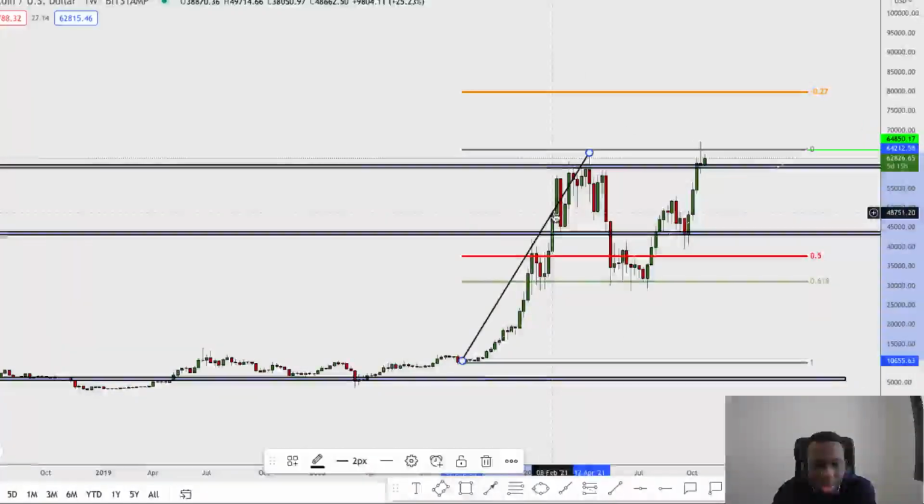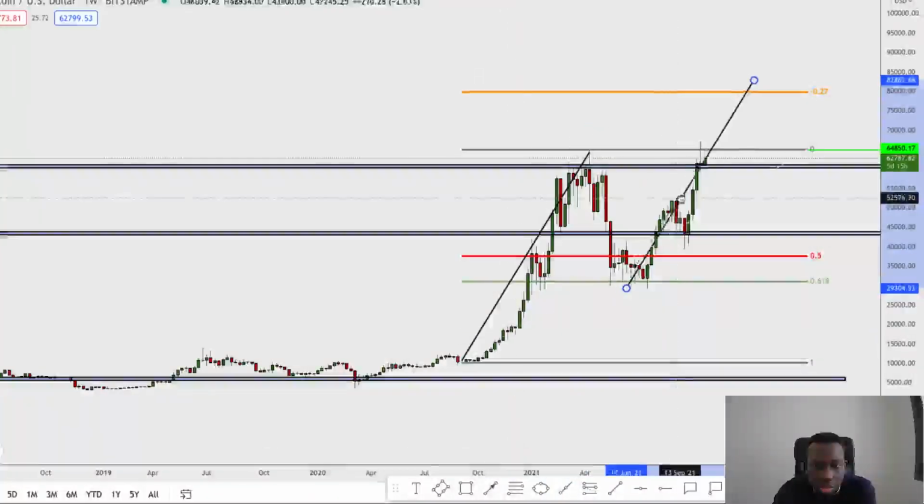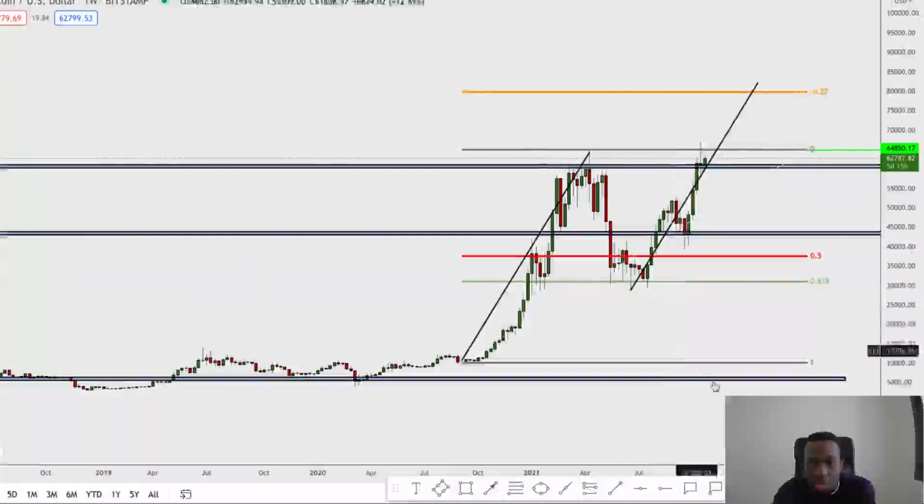Well, almost similar. So if I clone this, that's what it means. The impulse leg will be equal to the resultant leg. So A to B, C to D. If indeed this market wants to come and form a higher high, it will come and form a higher high and give you the same amount of wavelength that the impulse leg gave you.